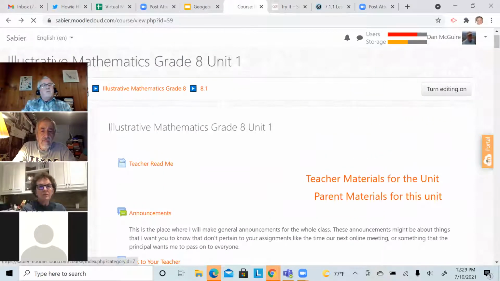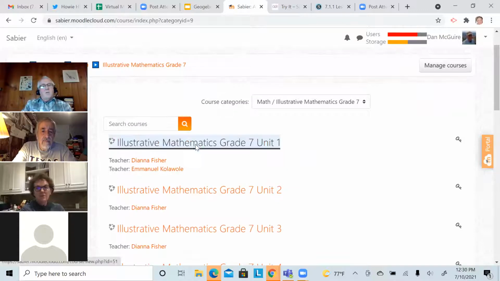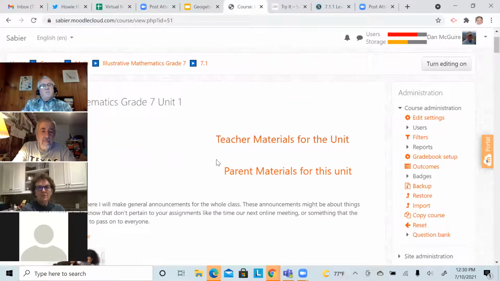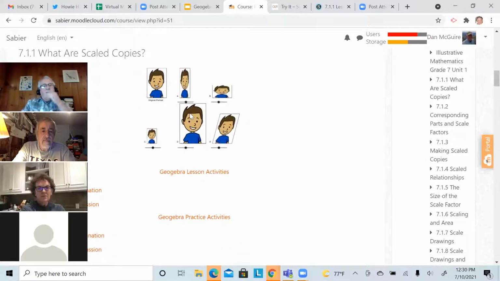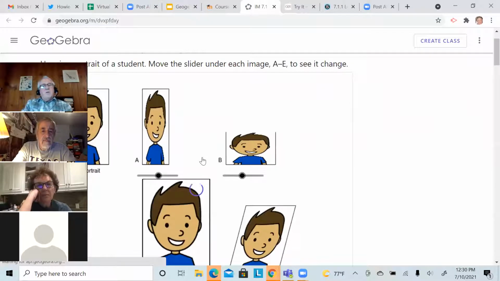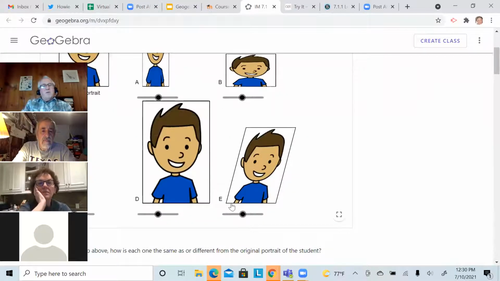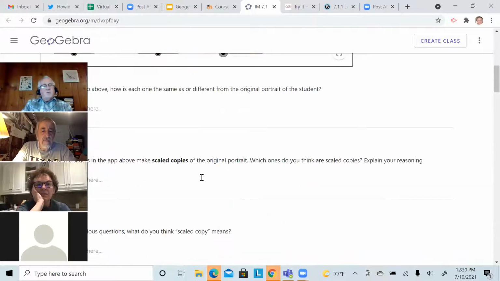Got to jump over to the 7th grade unit. So 7th grade, unit 1, and then here's the lesson activity. So if we click into that, here's where the students are manipulating the various images to see what are the components of scale.